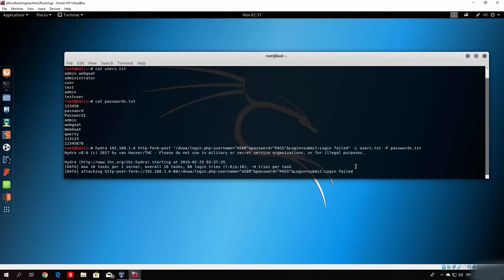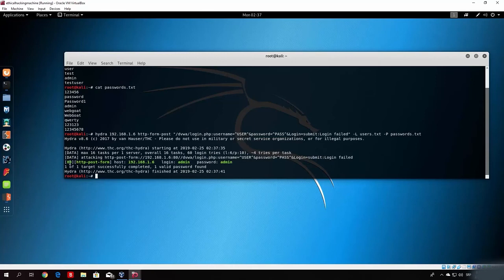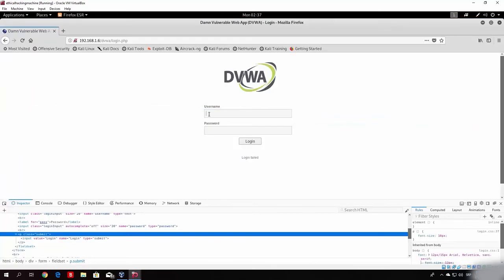It should find the password and username, which is admin. As we can see, it finished and found one available username and one available password.